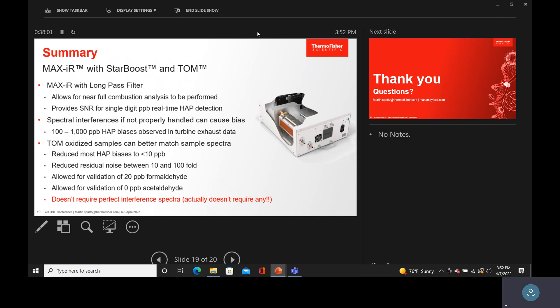The issue was we had put the water in the quantification list. In this version of the software that was a problem, but after we learned this we added a new software version where you can leave the water in but tell it not to use it for this analysis — you can click on compounds and say don't use it for this measurement, but still report the water concentration and the methane. We literally added that feature after we learned this.